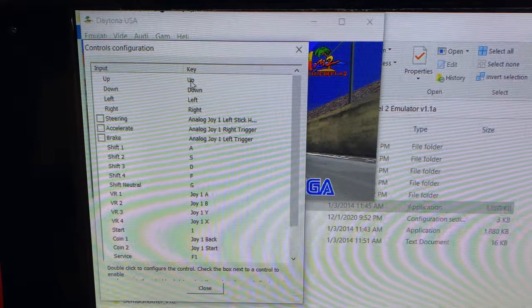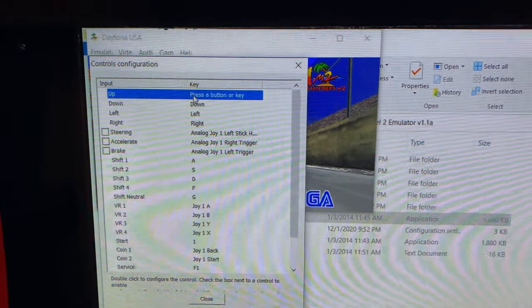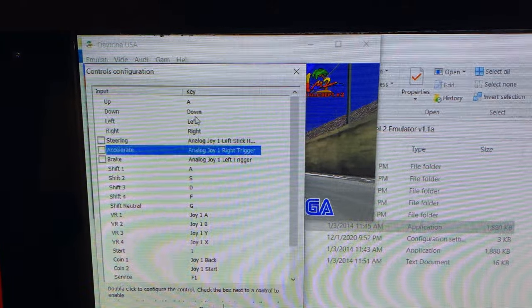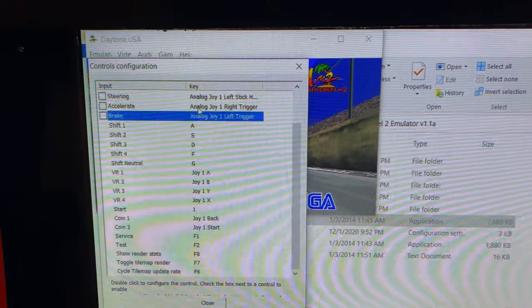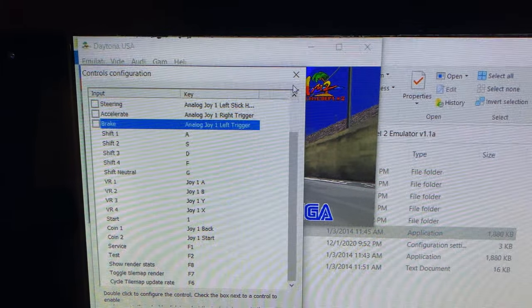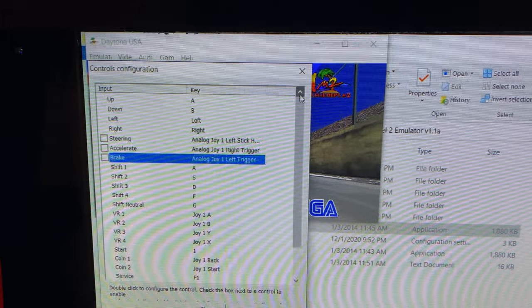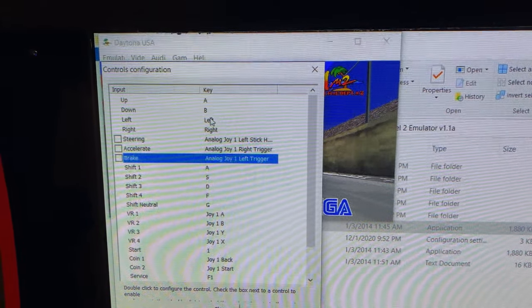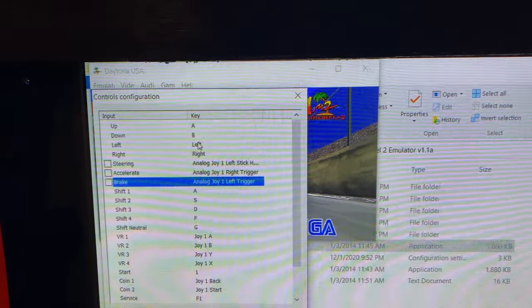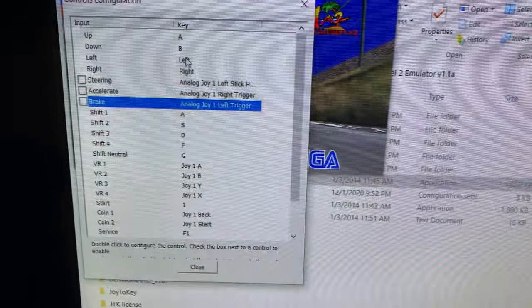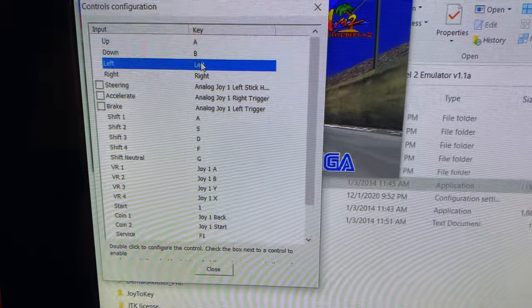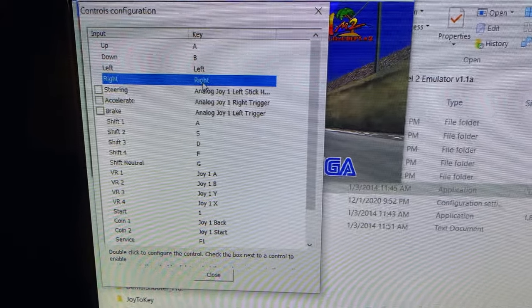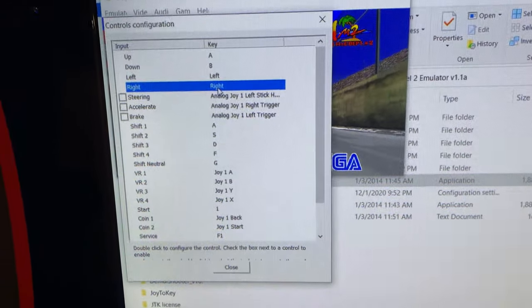Now you're going to double tap this and you're going to hit your A button. I do A, B, and then you do B. And this is going to be left and right. Where's my arrow pad? Do I have an arrow pad? I'm using one of these. It's my first time using it too. So let's see if this works. That works. And right. So now you have set all those functions.